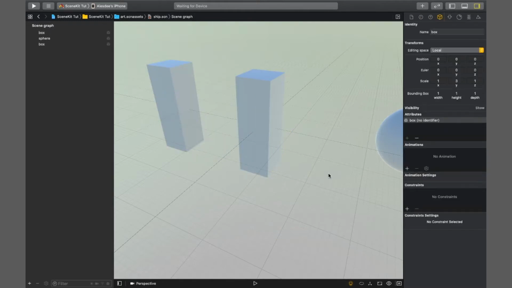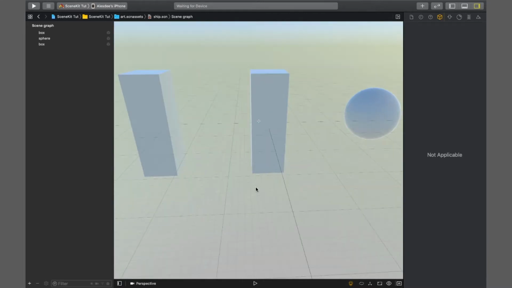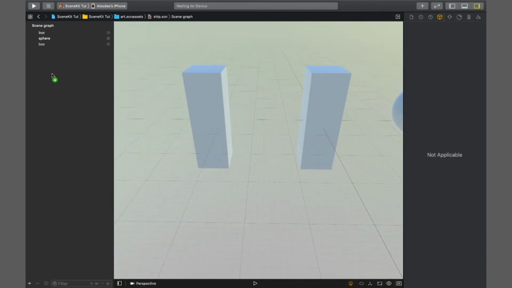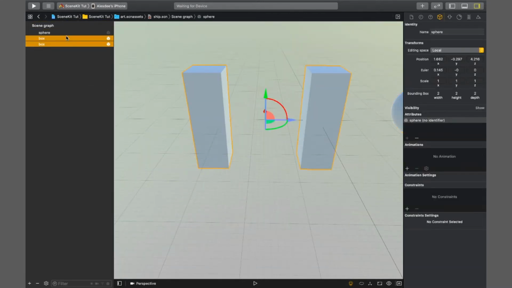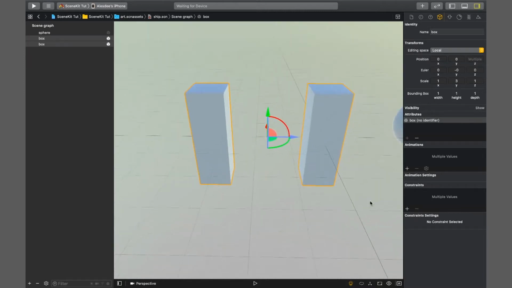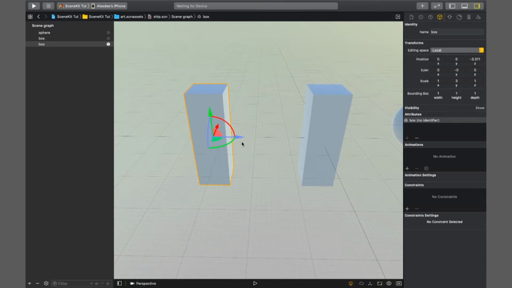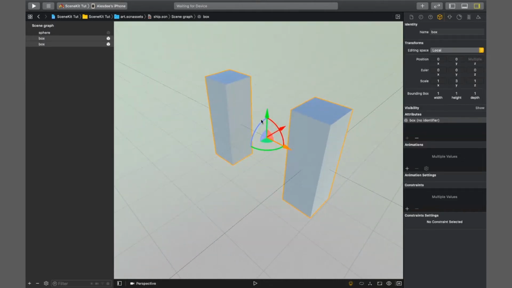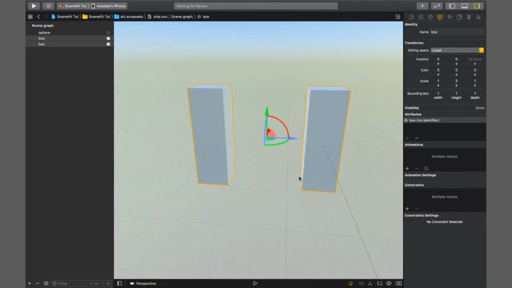So now you have two nodes, but the second one that we've just created is the instance of the first one. So when we select both of them, I want to create two more and move them that way.